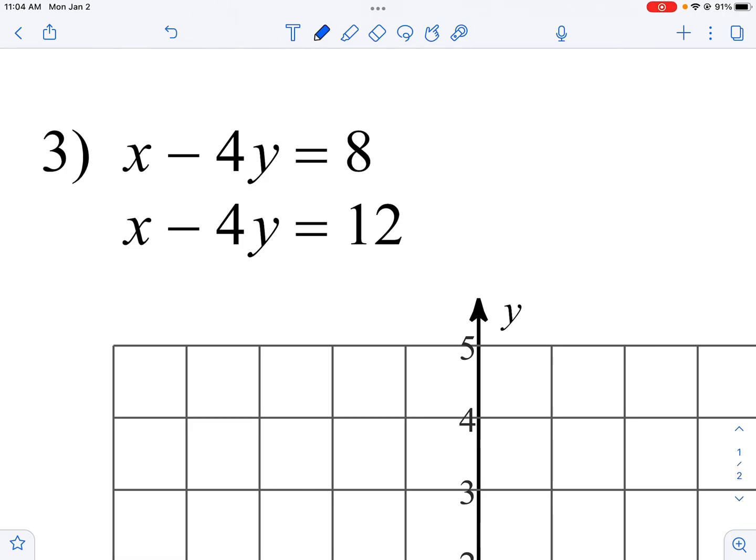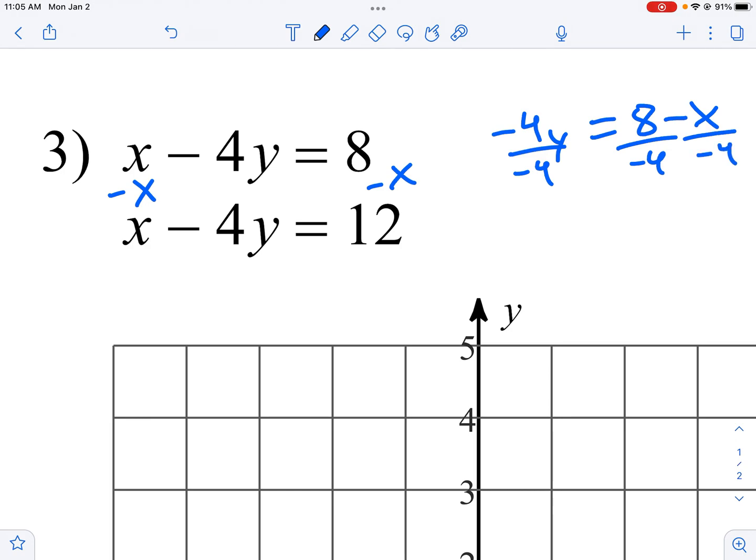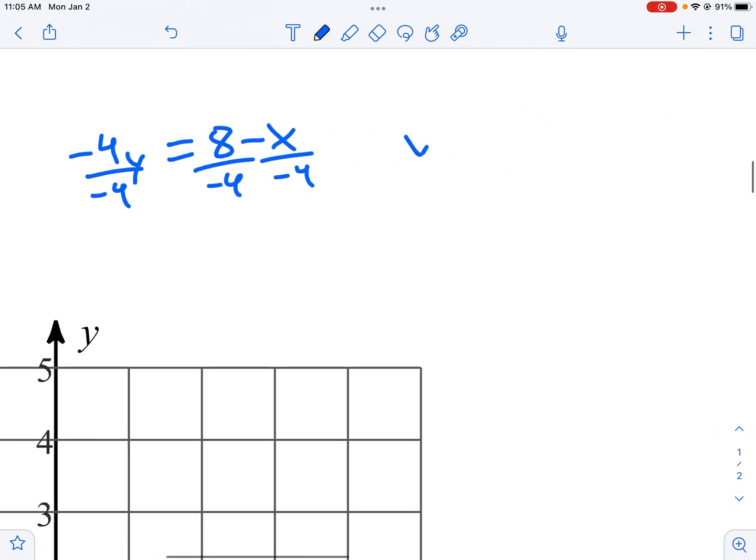Remember, you have to be good at solving for y and then graphing your two lines to get up to level 3. So my first one, let's subtract some x. This was a -4y, so we're going to leave it. -4y equals 8 minus x. I got to divide everything by -4. And that's going to make y equals -2 plus 1/4 x. Remember, there's no number in front. It's 1, and 1 divided by 4 is 1/4.